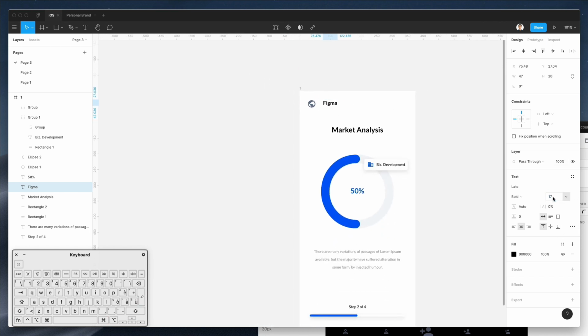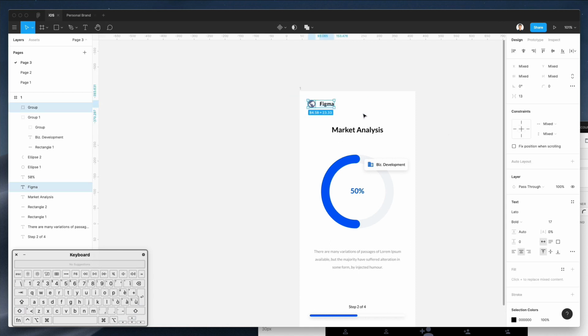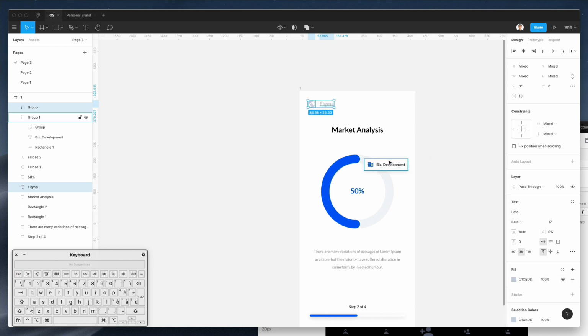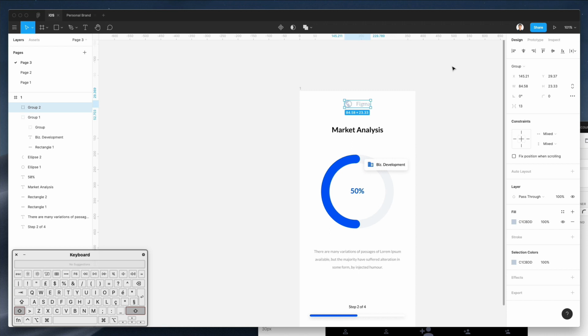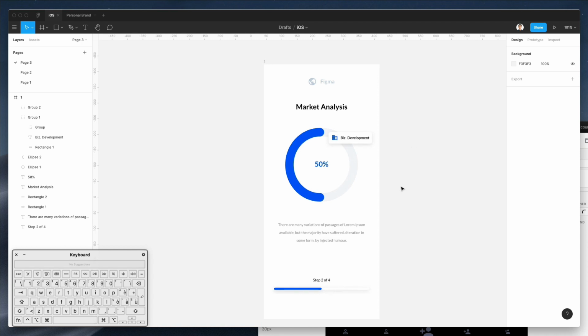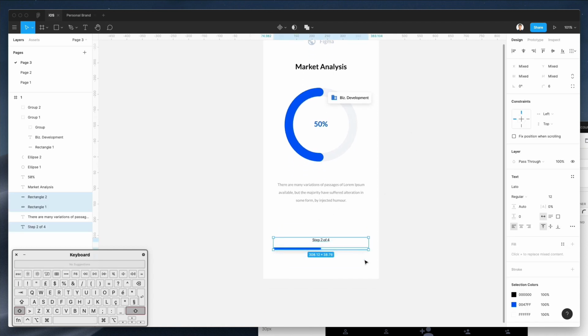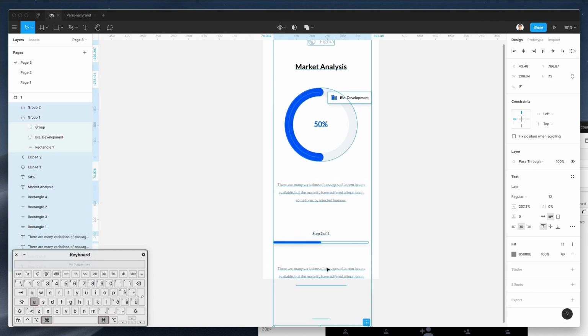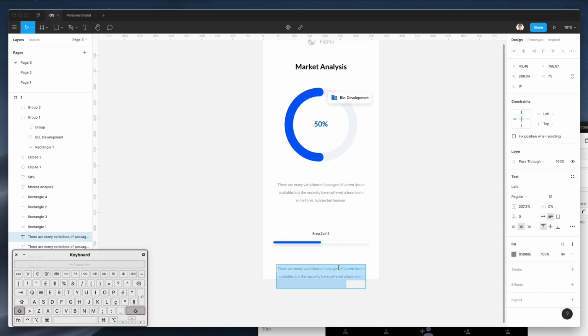So just going to make it smaller, and I'm going to make both of these guys into a grayish tint, and I'm just going to make them just a little bit more pronounced, but not too much. I'm going to center them, bring it down just a little bit, bring this guy down as well, and bring this one up. Maybe have some sort of contact or chat with us call to action.